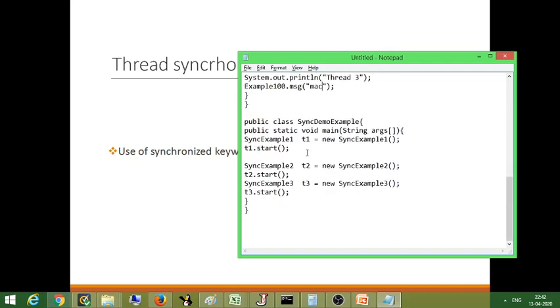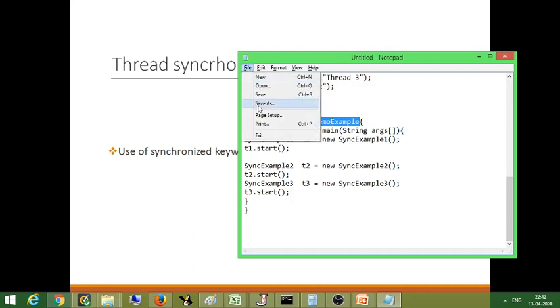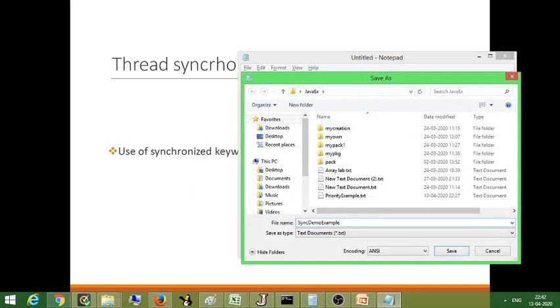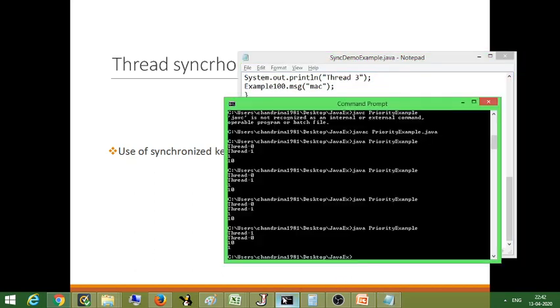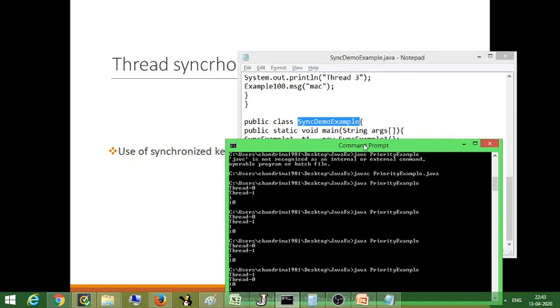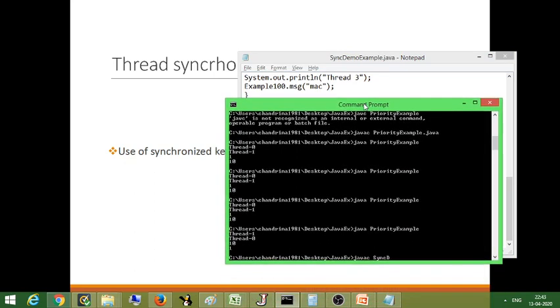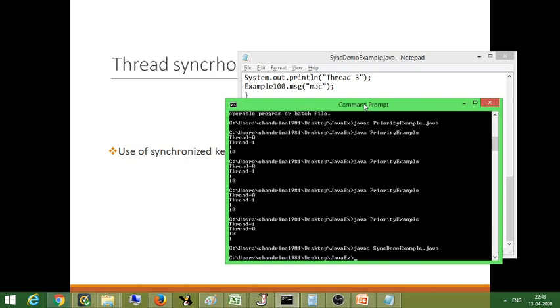Okay, now I want to save this file, save as .java, and javac, that is my file name, SyncDemoExample. So SyncDemoExample dot java compiled, and I need to run it.